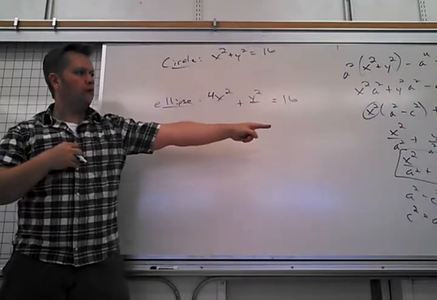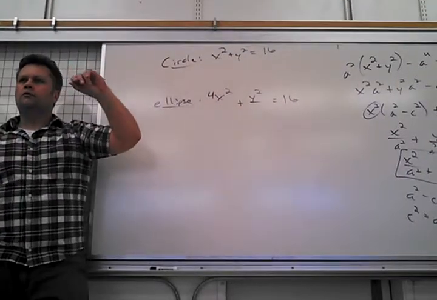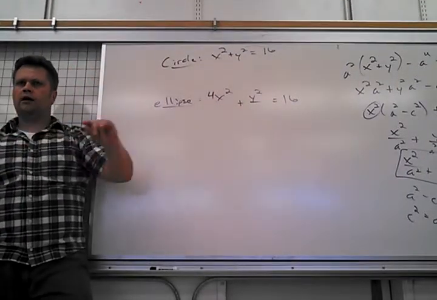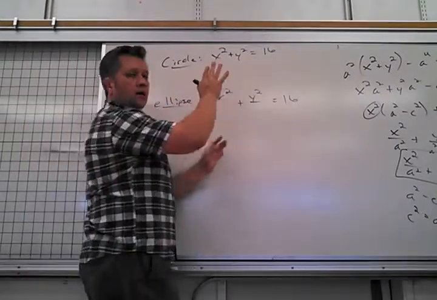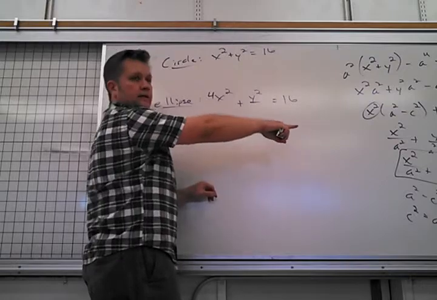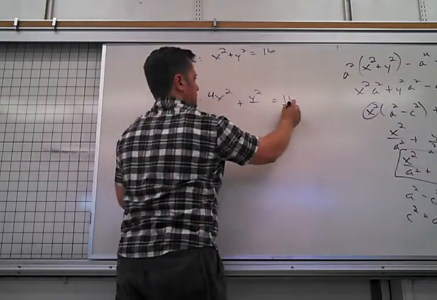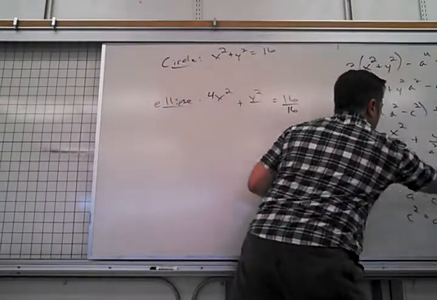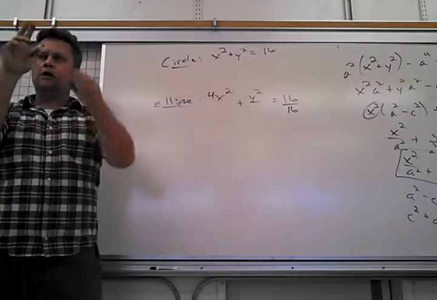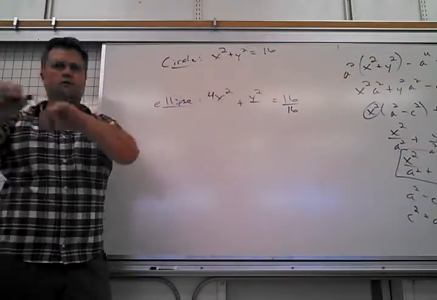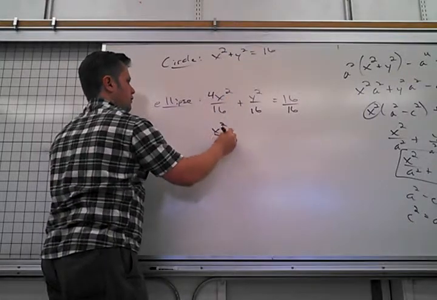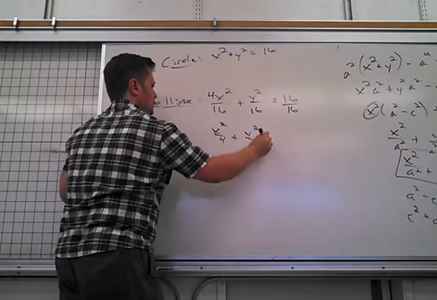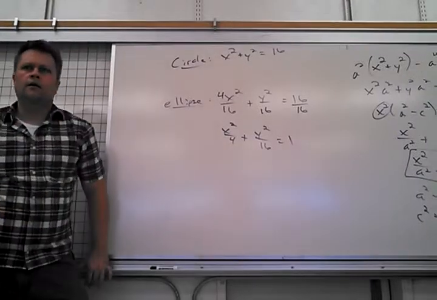Now, from the form, what's kind of off here? What's not supposed to be there that's there? You need to divide. Yeah, I need to divide by 4. Even better, by 16. Right? So if I divide by 16, because I know I want a 1 here, if I get a 1 there, everything else falls into place. So if I divide by 16, I'll get x squared over 4 plus y squared over 16 equals 1.